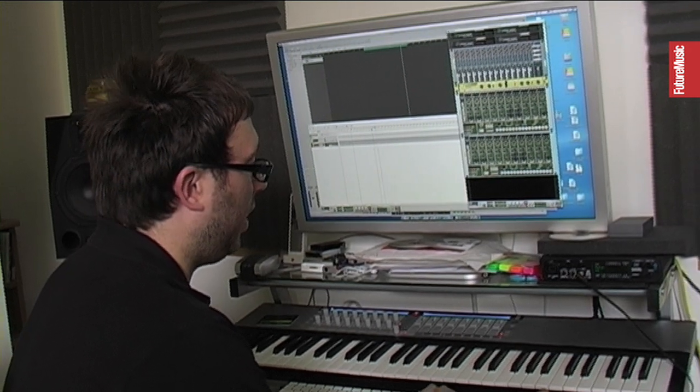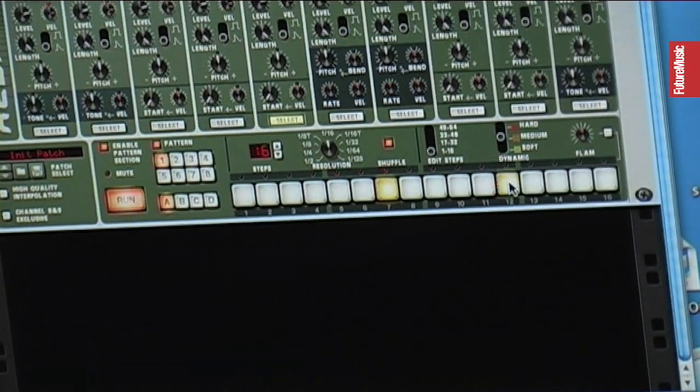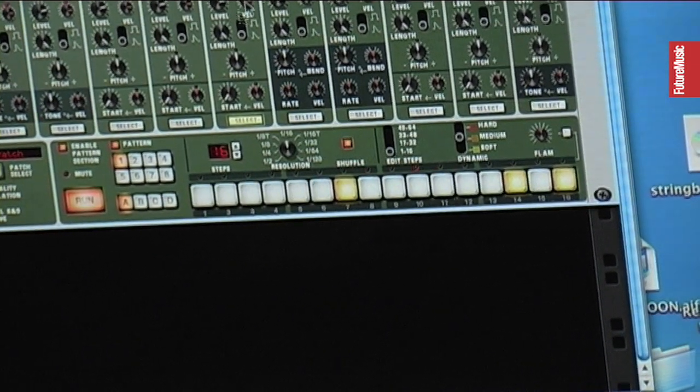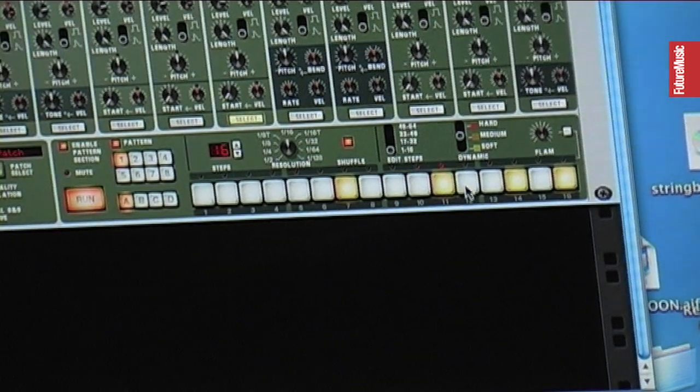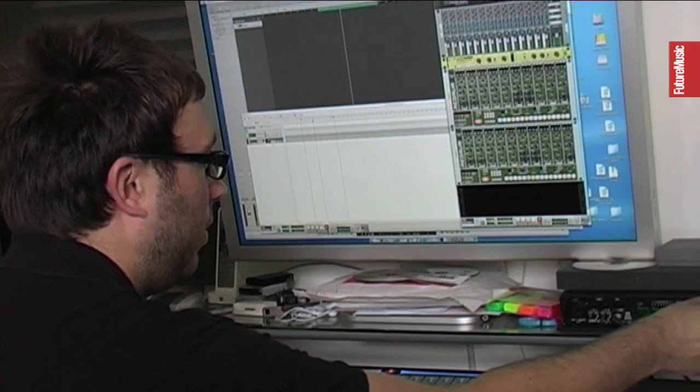Okay, put the shuffle on again. Just mess about with where the sound's hitting to get the groove going.